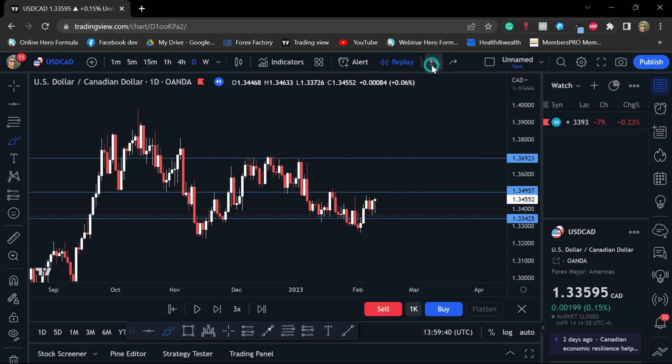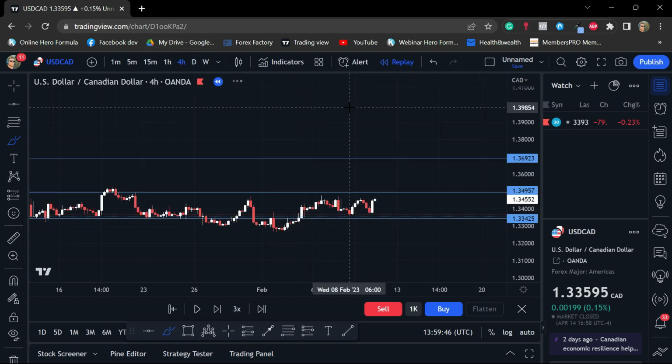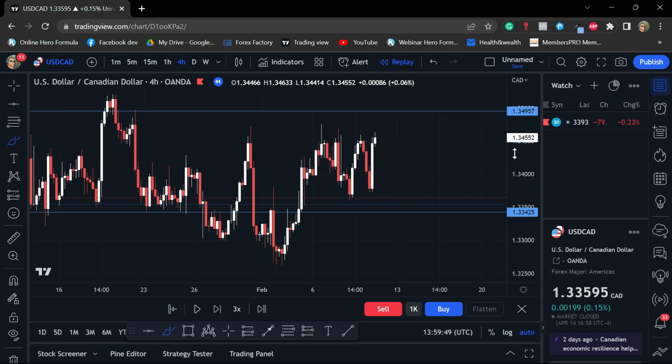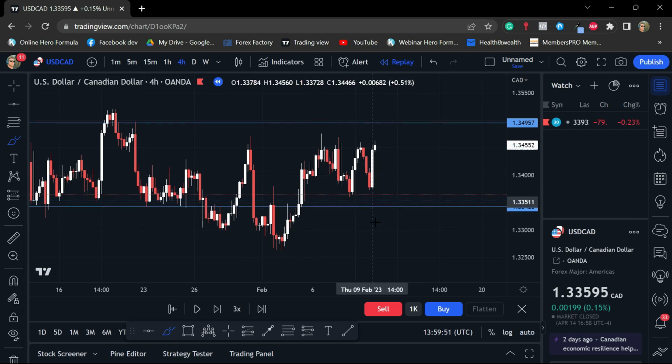Now, what I'm going to do is I'm going to fast forward this so you guys can see how this plays out, because there's nothing to really look at. And I want to go down more into the 4 hour before I actually do anything. And we can also see that price came really close to this area. Okay. Anyway, let's carry on with it and let's keep playing. Let's press the play button 3 times the movement and let's go.